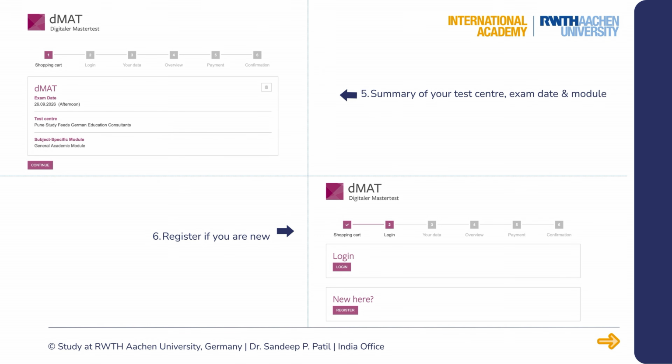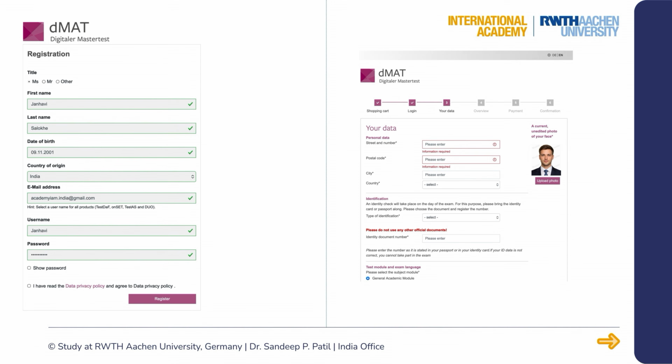Once you do that, you have to fill in all of your basic data like your designation, name, date of birth, email ID, and you have to fill in your user ID and password. Once you fill in that, you will have your login credentials with you. So you again come back to this step wherein you can log in using these credentials, and then again start filling your personal data, upload your photo, mention your city, and other necessary documents.